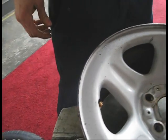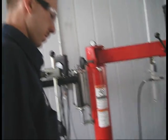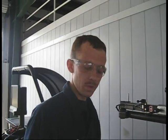Would it work better if you put any kind of bead sealer around that valve stem or anything? I never have. I wonder if I should start doing that. Most people probably don't, but I'd probably put a little soap on it or something. That's just my idea. I never thought of that. It's not a bad idea.